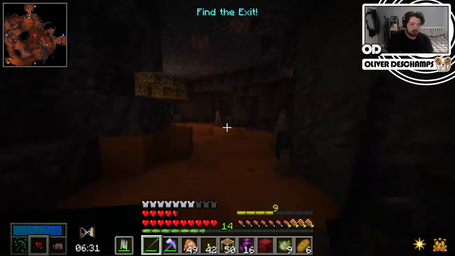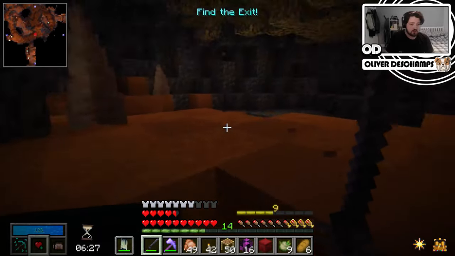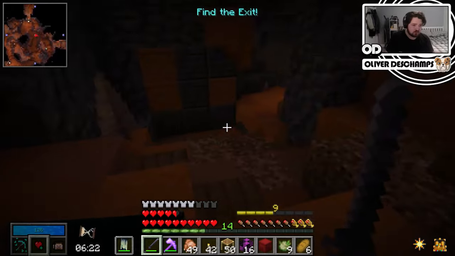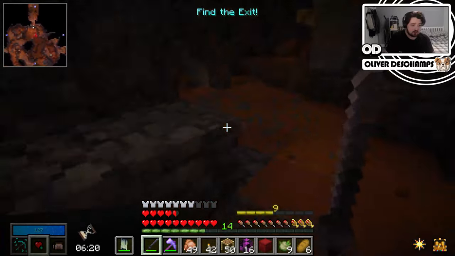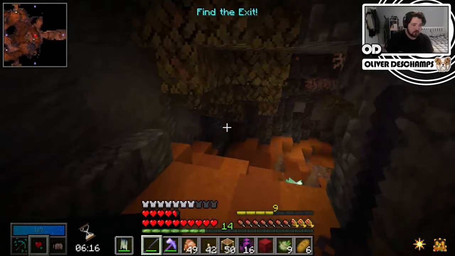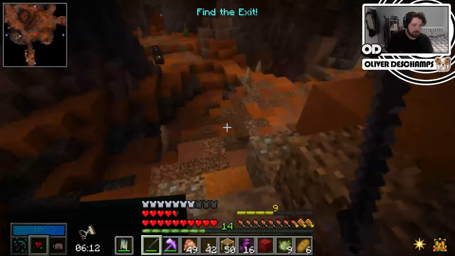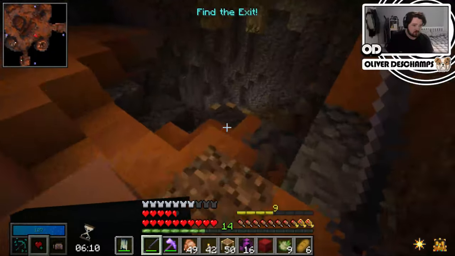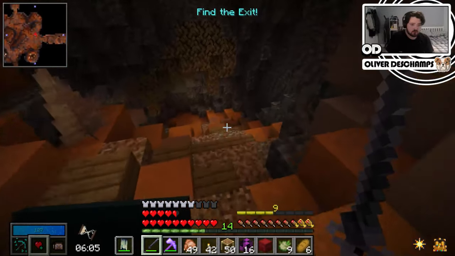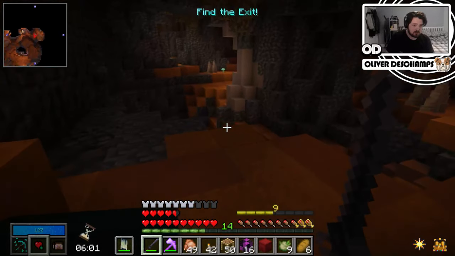Oh, they are pretty sure one hit me. But that's why also you insta-kill, because they insta-kill as well. It's a bit of a trade-off. Is there an easy way down? This way is the easy way down. Okay, digging? Any digging?